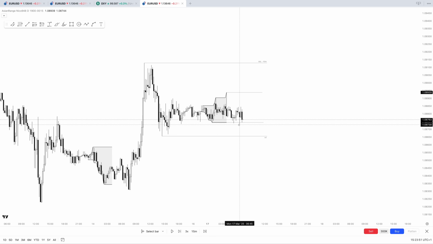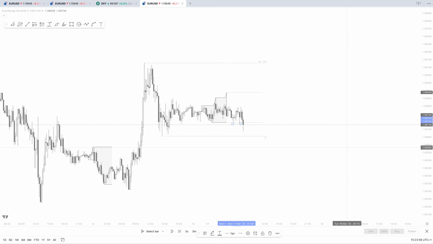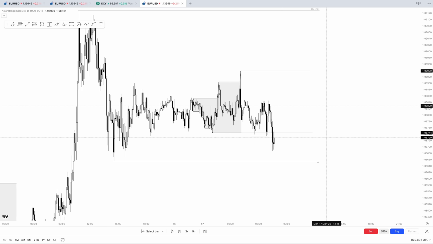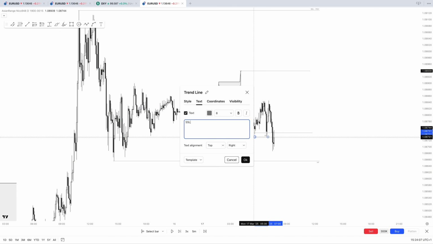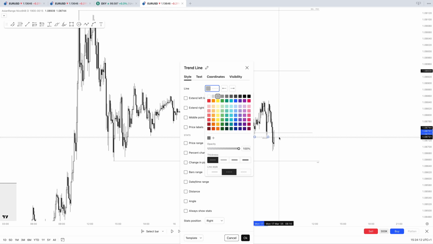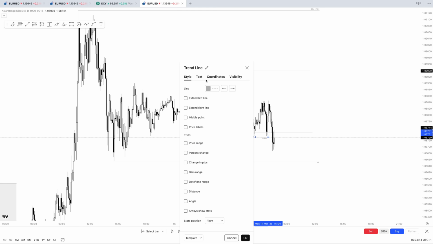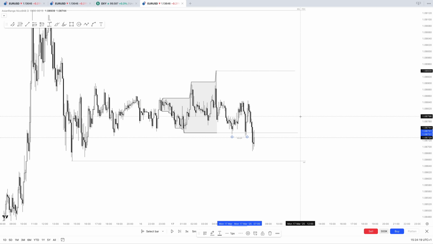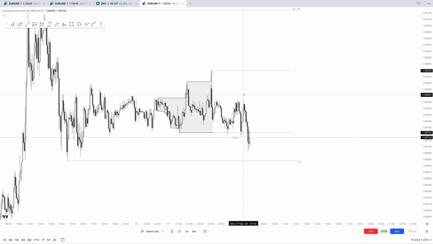So we see price has transacted to our Asia low, but we haven't really had a protraction, and now we have. But this here we can mark out as our sell side liquidity pool. So if we take this, tidy that up, this becomes our sell side liquidity pool, bottom, and bang. You want that in the center for the text. Right, we've just taken that out, and now what we need to see is a shift, which would occur after price takes this out here.